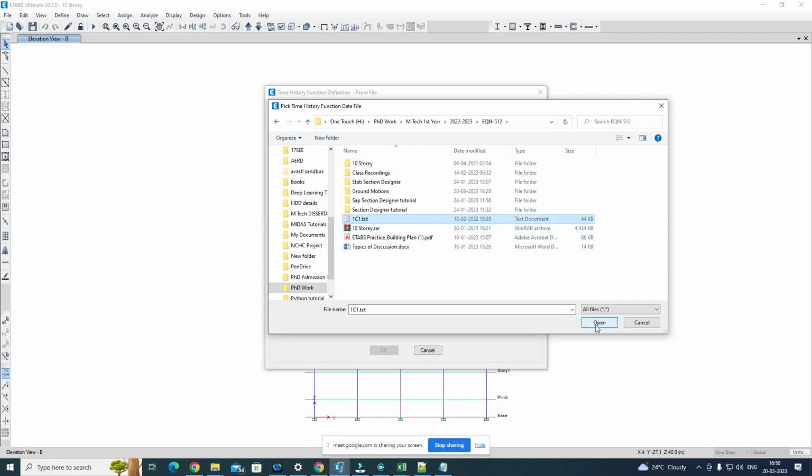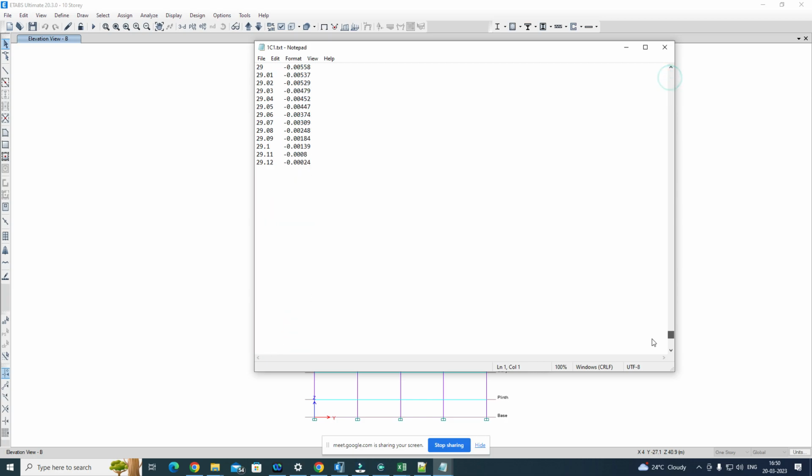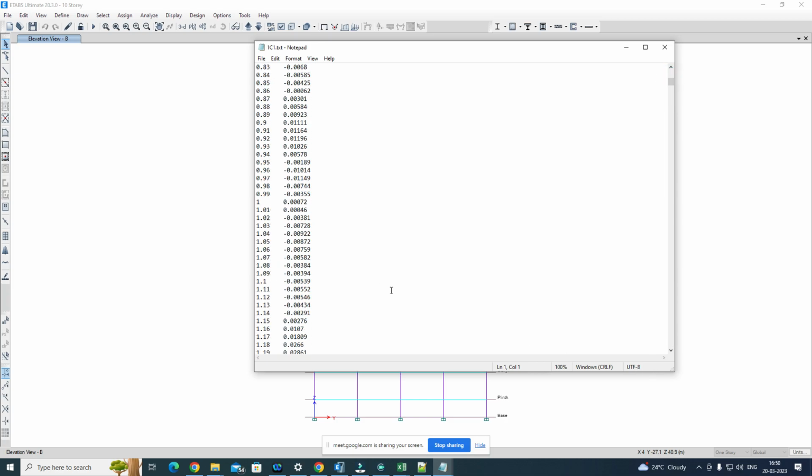So this is the ground motion we have. Let me open this also. So this is a total of 29.98 seconds and I think a 0.01 second interval.